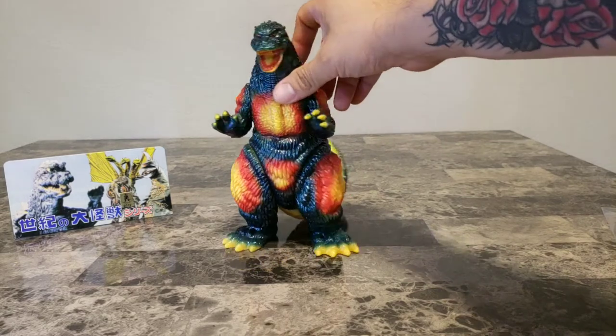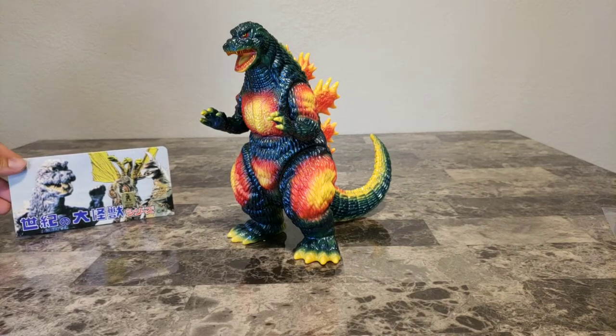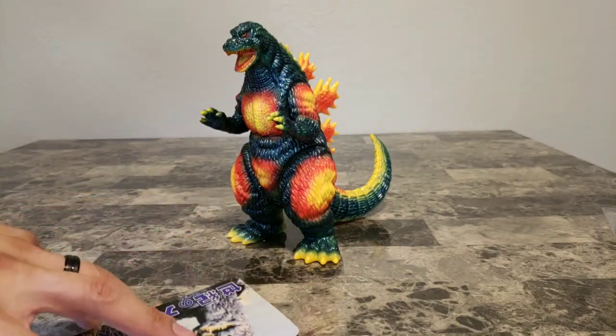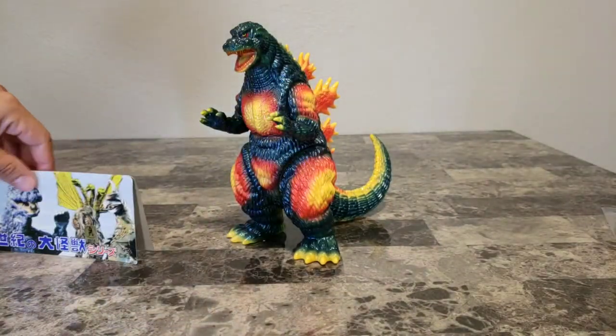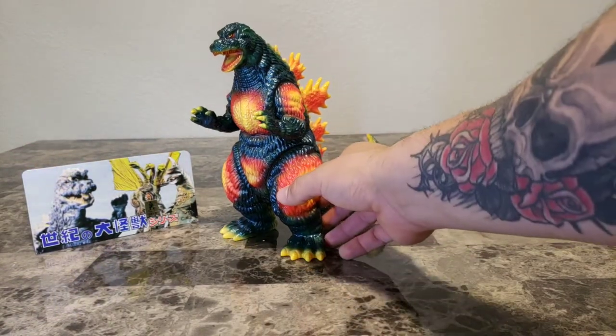I have a number of these in my collection. I was going to do a big collection-style review, but I decided to give each one its own time and space. There are a couple I have that I don't have the complete story on, so I'll be doing them individually. Here's the header for him — 2010, this is the first release. It just says Godzilla on it, which is why I like to place a little piece of paper in the bag that tells me what it is. I just put 'yellow howler.'